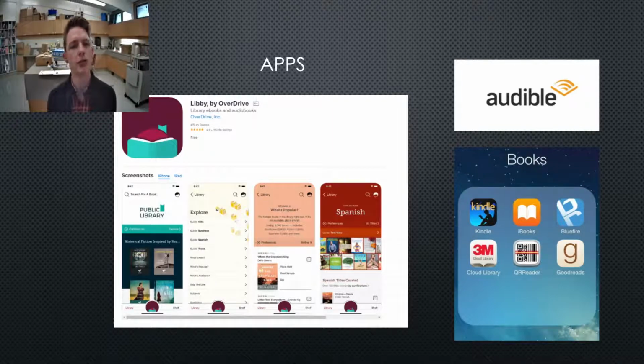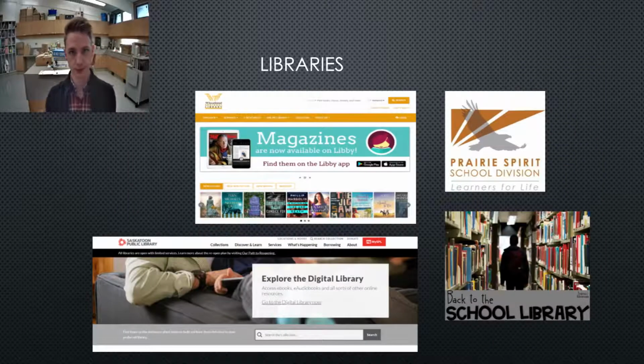But do have a look on your app store of whatever phone you use, and do ask your guardian for permission before downloading any of these apps. There are some free apps, and I'm sure I'm missing quite a few as well, that you could do some searching and find yourself.